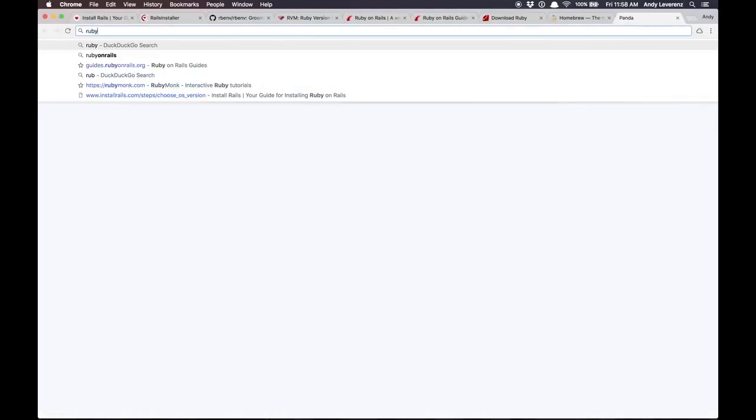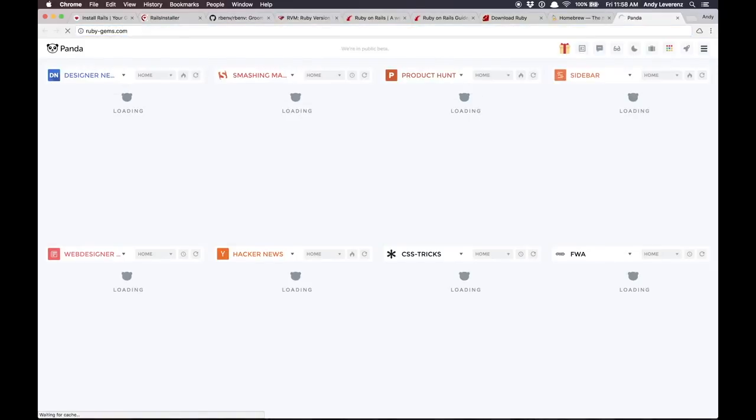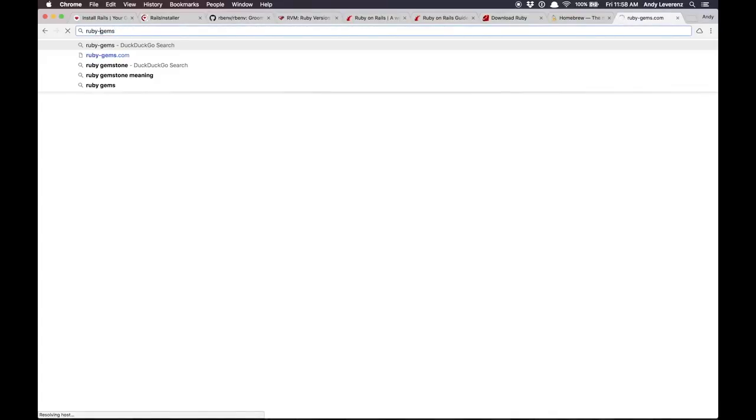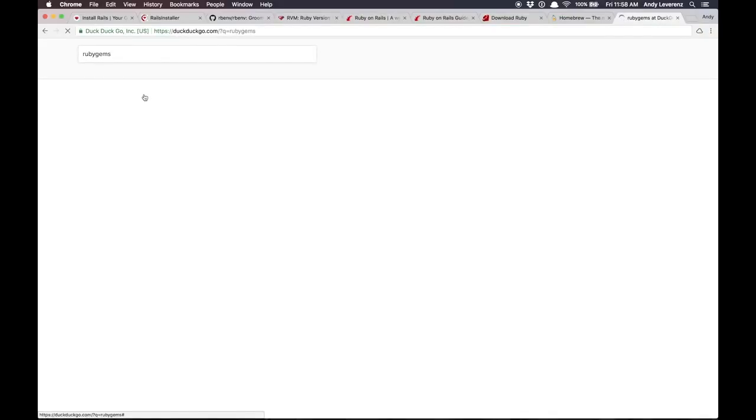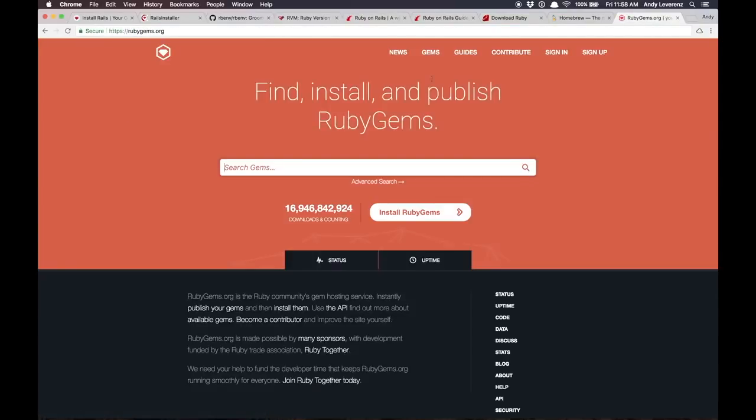If you Google Ruby gems, there's a whole site dedicated to these, and they're basically like these awesome plugins. There's plenty of potential out there to go ahead and build an app of your wildest dreams.